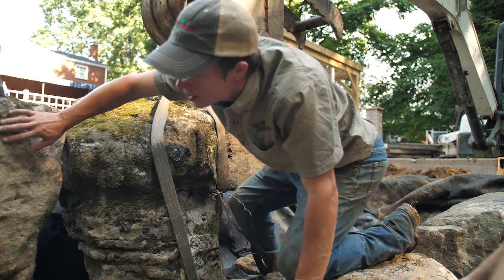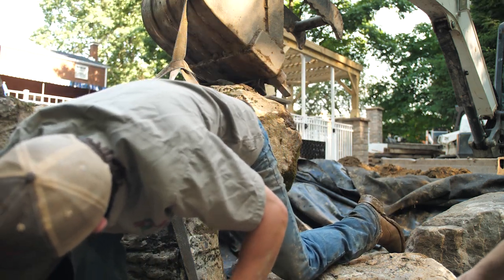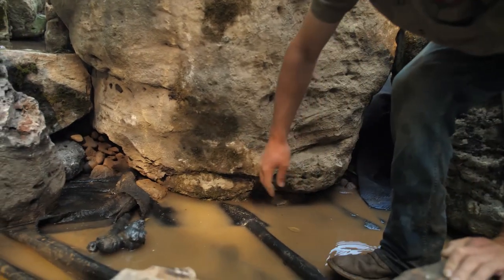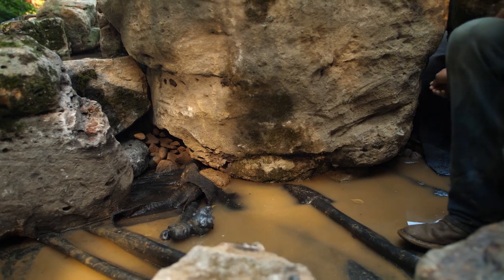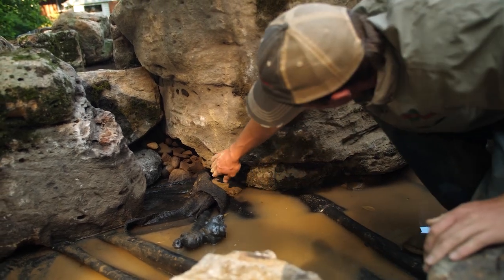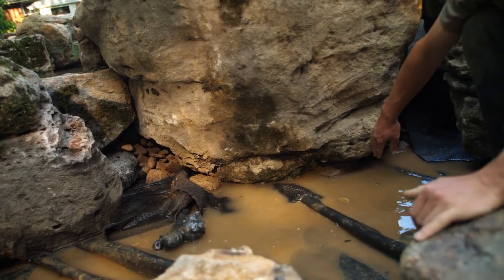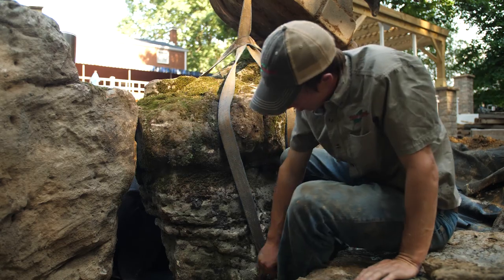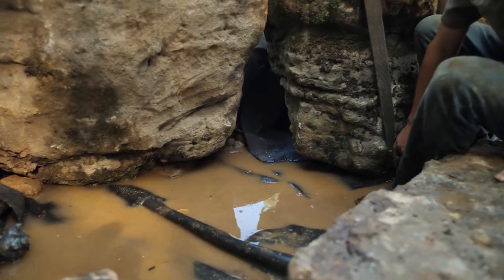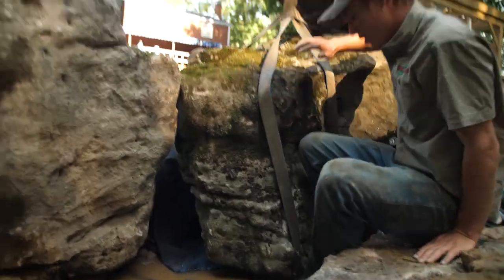So for instance, take this rock. If I had both of my straps coming up here and here, I would have to bring them all the way through here. Whereas if I have them gripping here and here, it would be so much easier for it to unstrap. And that's one thing to keep in mind.